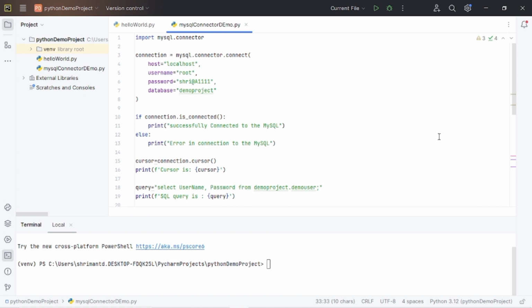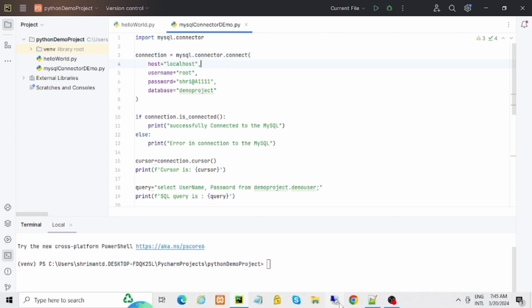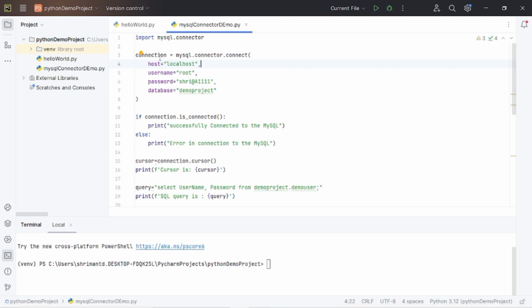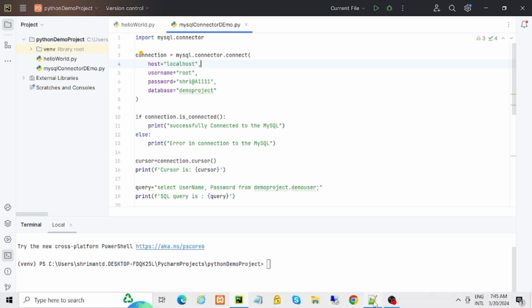Recently we have started a series of technical sessions and till now we have seen the Python setup, PyCharm IDE setup, MySQL server setup, MySQL Workbench setup, some basic commands of Python, and in the last session we have seen how we can connect to the MySQL database by using Python. And today we are going to modify the program in a different aspect.